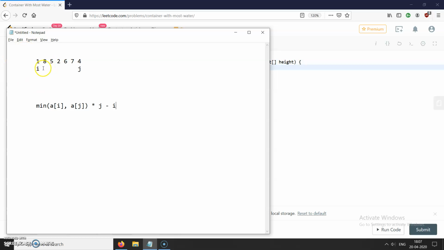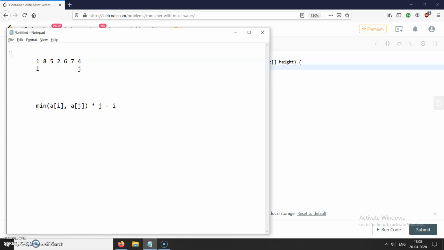Now, as you can see, we will calculate our area from the elements to which our current ith and jth pointers are pointing, which is minimum of ai and aj. Here it is 1 and 2. Distance is 1.